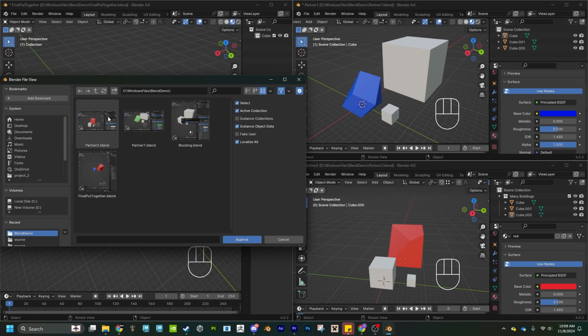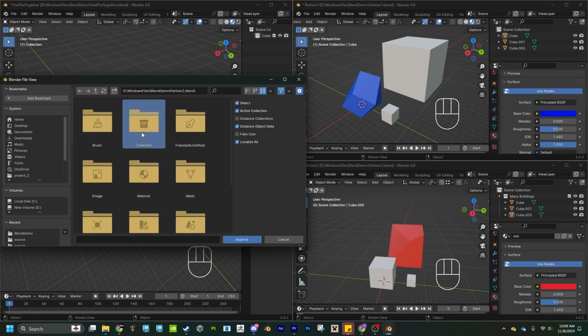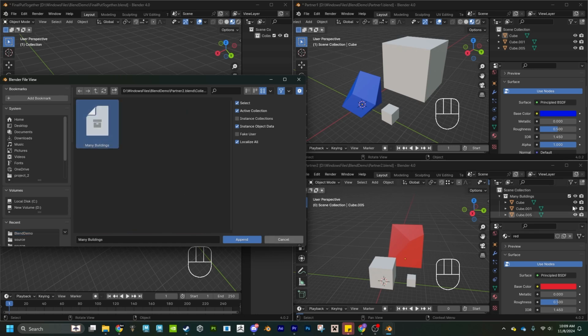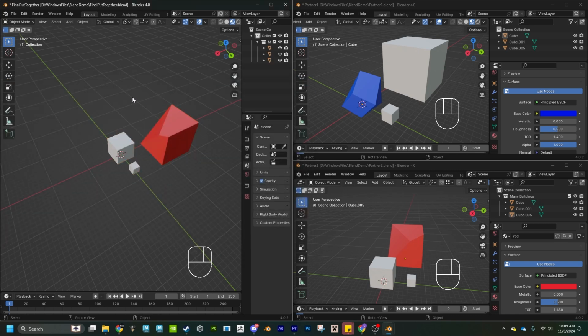And let's say we haven't put anything in here at all yet. I want to append this red building. So I will go in here, I'll go to collections, and I'm just going to import everything in this many buildings file. This made an actual copy. Like I can go in and edit this. The reason I'm stressing this is because link does not make an actual copy. You cannot edit linked files, but link has its own use cases that I'll show in a minute.